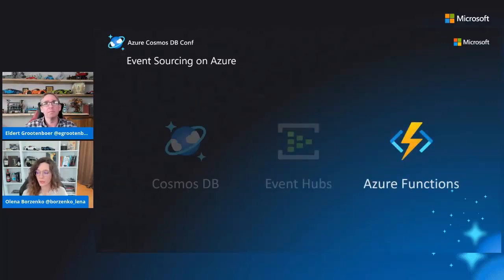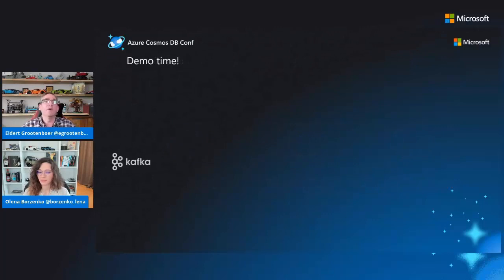Great. And I'm pretty sure that Azure Functions is going to be a great fit for us. We can use Azure Functions to populate data in Cosmos DB. What we also can do is use Azure Functions with a Cosmos DB trigger to receive those events and basically create our materialized view or transfer data to other containers, basically to duplicate it if we need it. Awesome. So let's have a look at the demo of this.